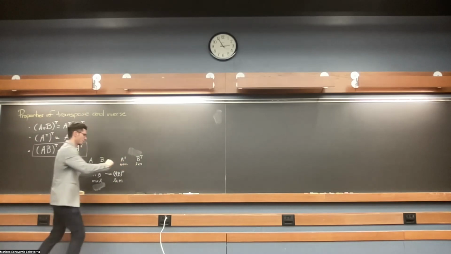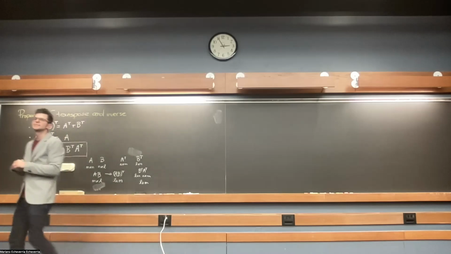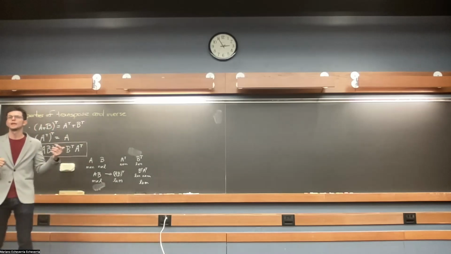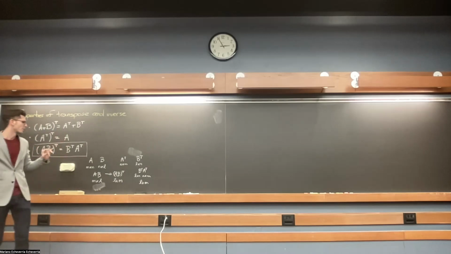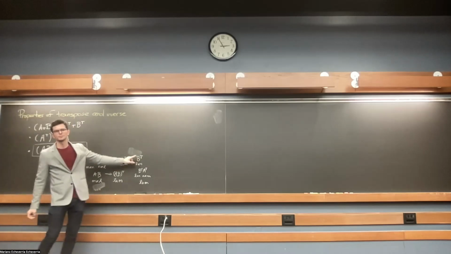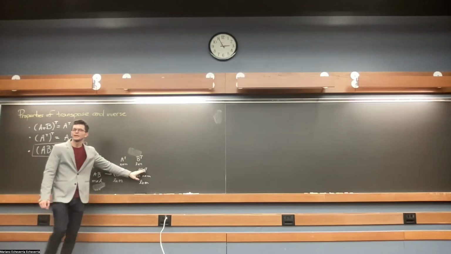But if you write it in the opposite order, then B transpose, A transpose would be L by N, N by M, and then you end up with something of size L by N. So at least in terms of sizes, it does suggest that that's what you had to do, because otherwise you would not have been able to take the product. Is that making sense? A transpose, B transpose would not have necessarily made sense in that order, but at least definitely in the opposite order, it always makes sense.